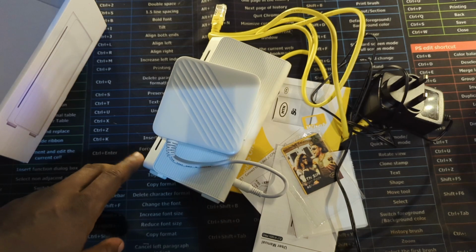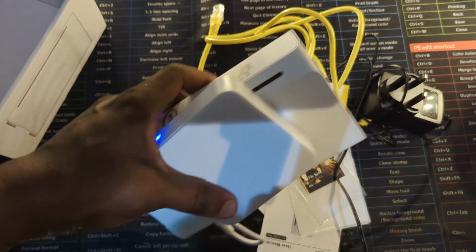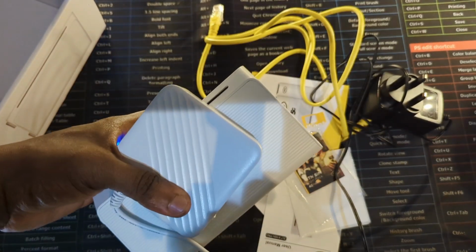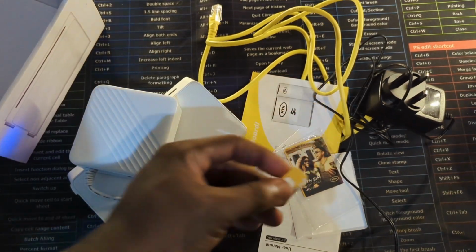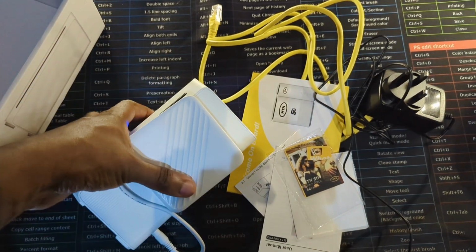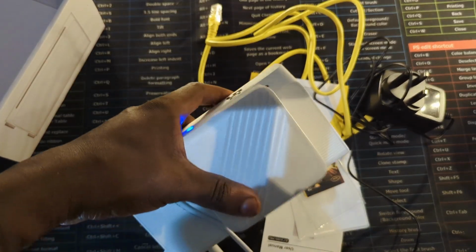One of the questions that someone asked me on Facebook was if it's unlimited internet, but it's not. It comes with 100 gig. When you buy it with the SIM, it comes with 100 gig, but afterwards you can basically recharge any MTN plan on it, and it will work. So it's not any special device on its own. It's still MTN 5G, and you can buy any data plans and use them with it.